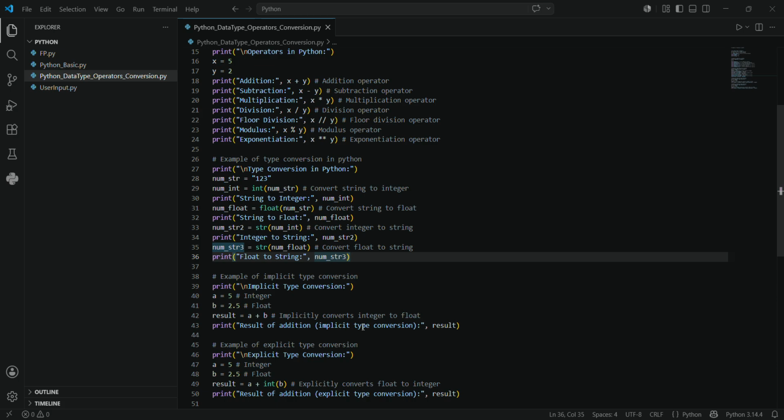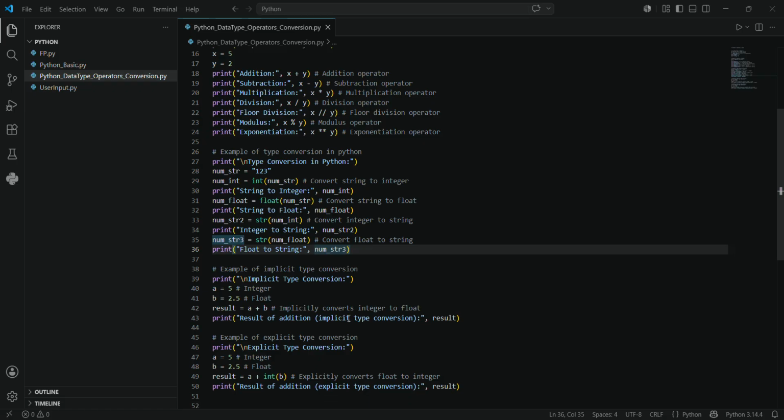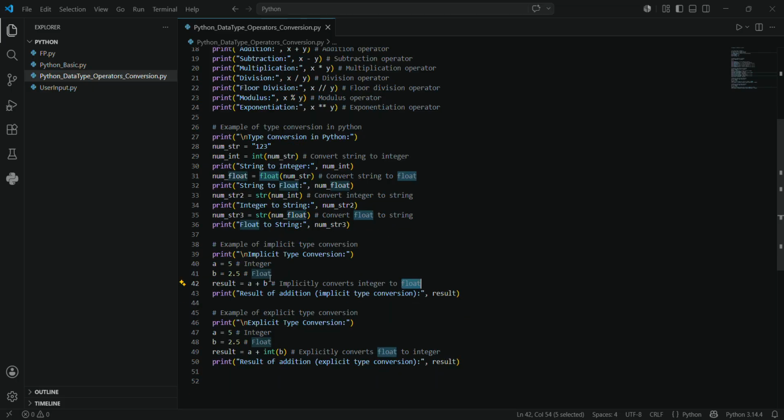When we run this, you will see that the final result is of float type, because implicitly the integer is converted into the float. There is no manual or extra effort needed. It's automatically handled by Python only. So whenever an integer and a float are used in addition or any kind of mathematical operation, the final output will be a float.